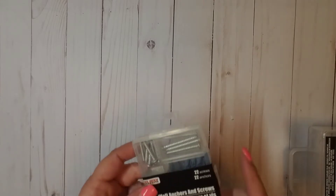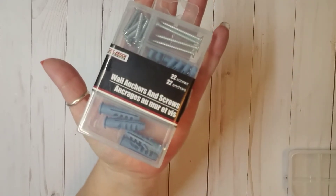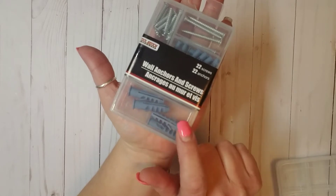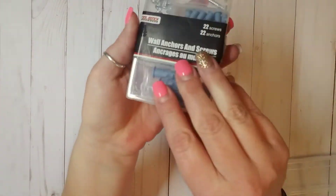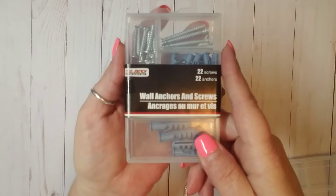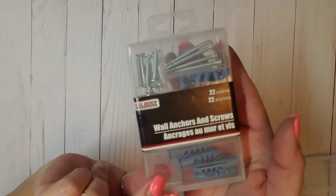The next thing I'm going to share — I'm sure you guys have seen these little tiny embellishment boxes that people are using. I was actually inspired by Buzzing With V. I already knew about the embellishment box that is this size, but I never thought to use these. In Buzzing With V's video, the box she used actually only had three compartments in it and held these really long nails. My Dollar Tree did not have those, but they did have this one, which right now is holding drywall anchors and screws. There are actually five little compartments in this one. So if you were wondering what kind of small embellishment boxes you might be seeing, this is probably it — you may be seeing ones with only three compartments, whereas this one has five.